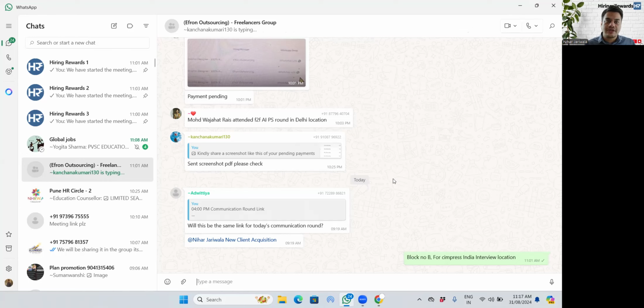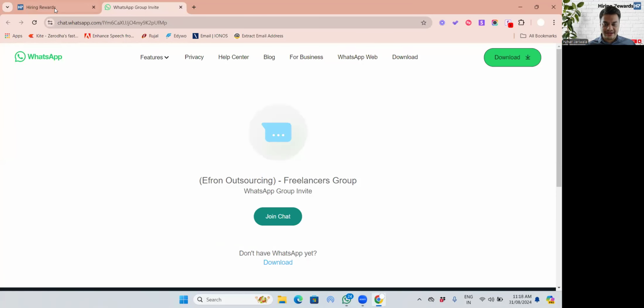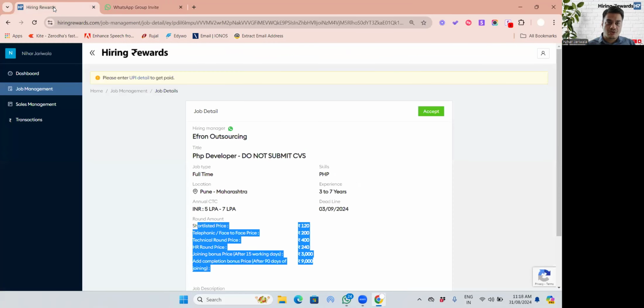So don't work in such cases where the WhatsApp group is not very active, or where you ask a question and nobody replies. In those cases, you should avoid working for such hiring managers. But if somebody is responding to you, conducting interviews on a daily basis, giving feedback on time, and even their payments are on time, you can start working with that hiring manager. Understood now how to choose which hiring manager you want to work with?